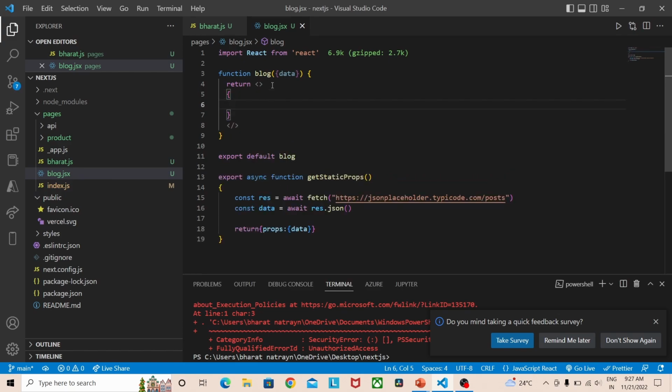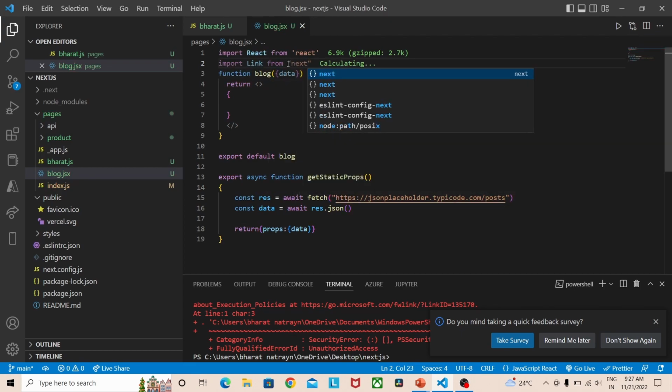Here I am going to first import the link tag from next/link. After importing link, we have to create the elements in a loop.